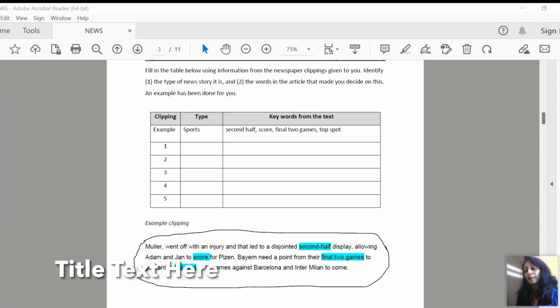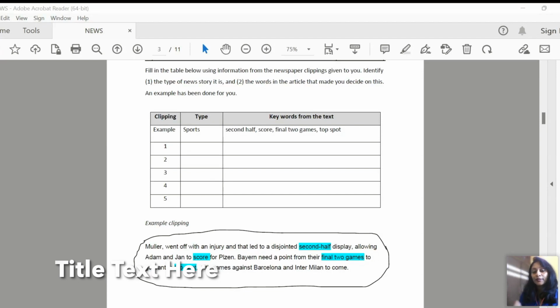Now, all these materials have been provided to you for sure by Cambridge initially. So you can run through your workbook as well. You'll have an idea what we are speaking about. Take the newspaper cuttings, try to relate to the clipping, put them in a serial number, and then tell what kind of news it was. Was it sport? Was it political, like the ones that we did initially? And then try to substantiate them from the keywords from the text.